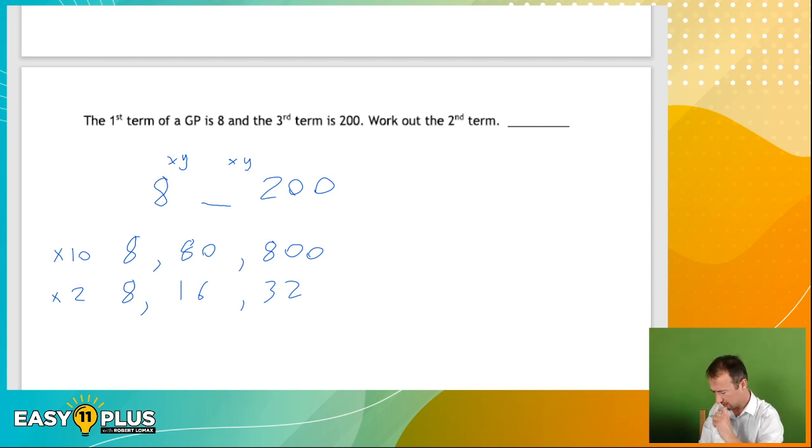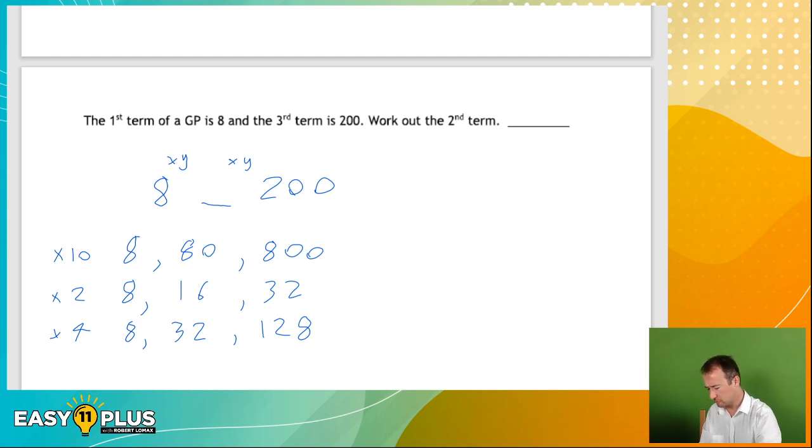Okay, so we've gone far too high, we've gone far too low. What are we going to do about this? Okay, let's pick it up a bit. Let's try times 4. So we've got 8, 8 times 4, so 8, 16, double that, 32. And then times that by 4, so 32, 64, 128. Still a fair bit too low.